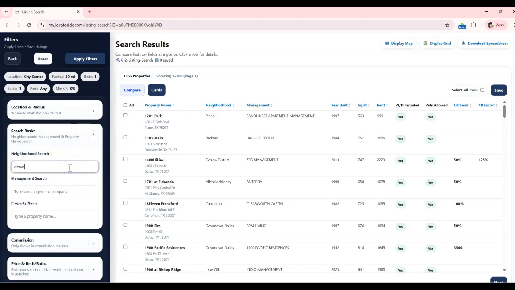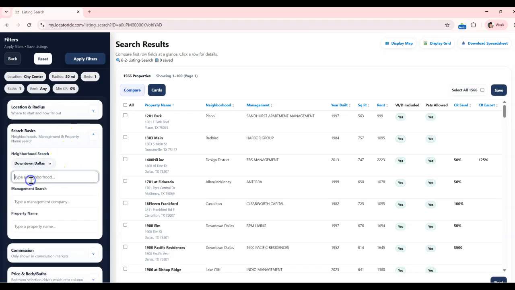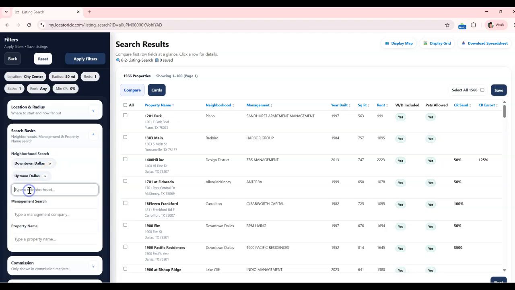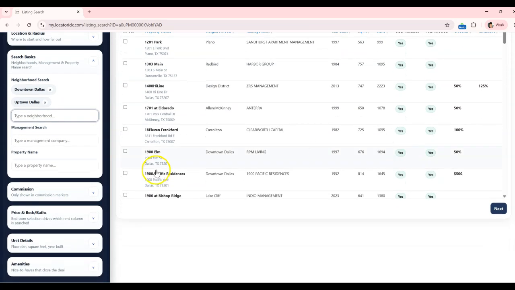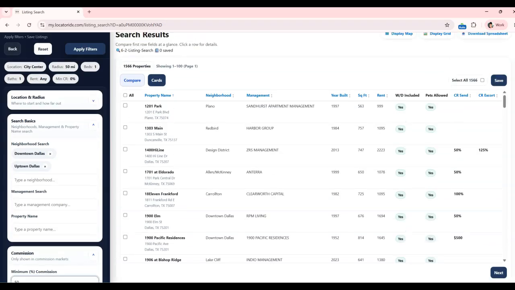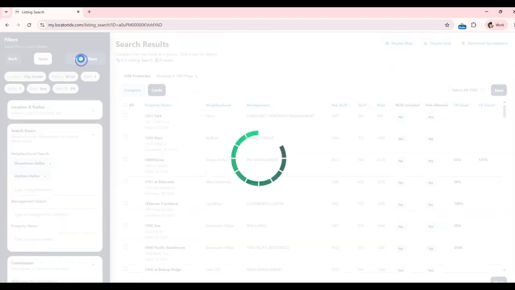So let's just type in downtown Dallas and choose that neighborhood, and then uptown Dallas and choose that neighborhood. Then I'm going to scroll down to commission, and I want a minimum of 50% commission, and I'm going to apply the filters.